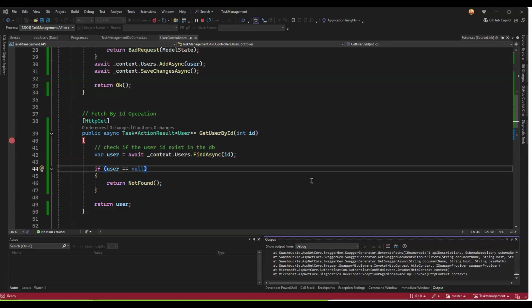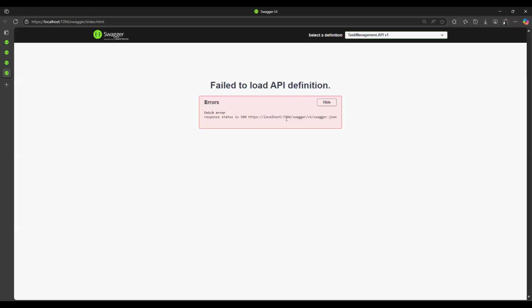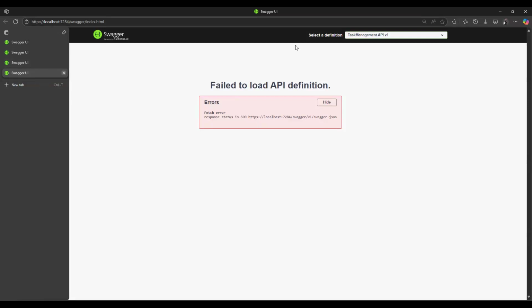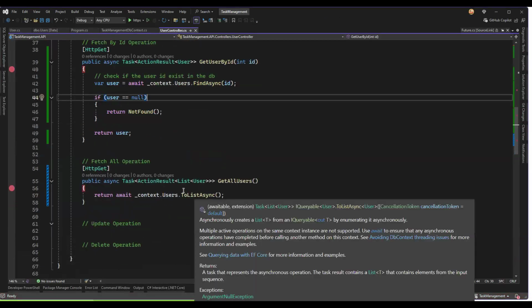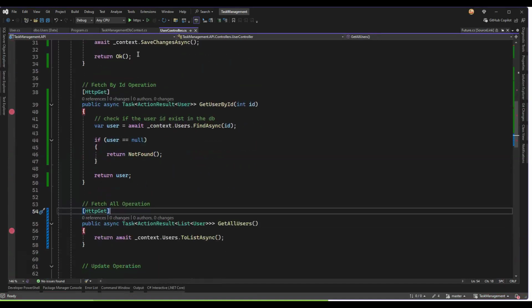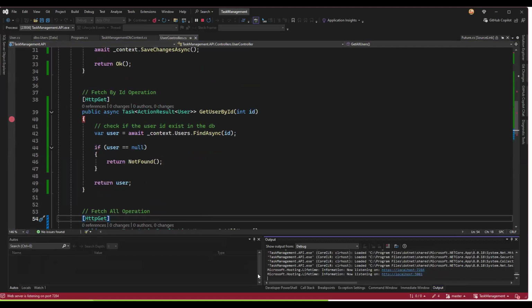All right. So we have this HTTP get. Okay, we are seeing response status fail to load API. So why? Let's try it again. It's telling us fail to load APIs. That is because of one thing, which we would spot now. This is another common error with C#.